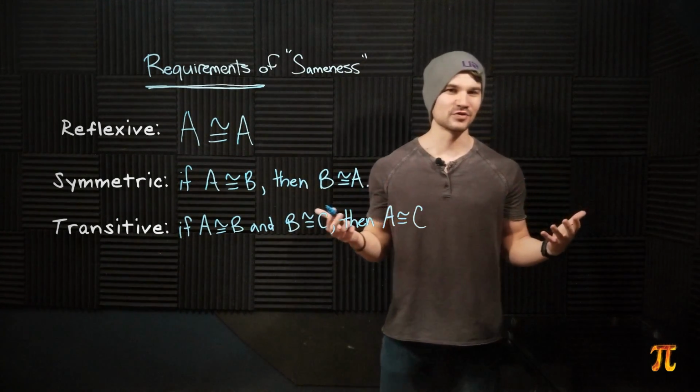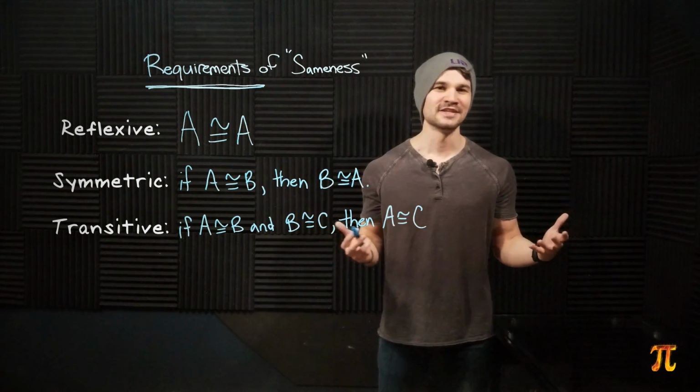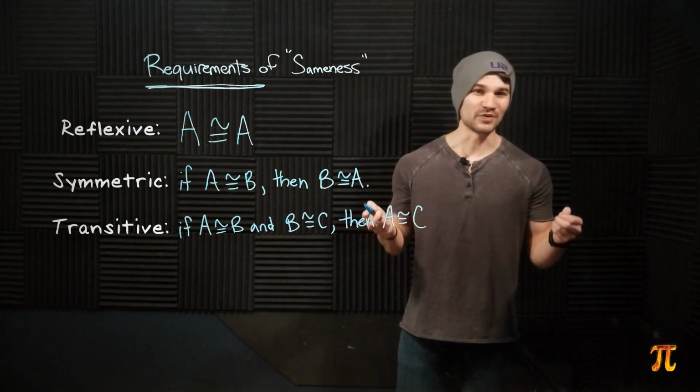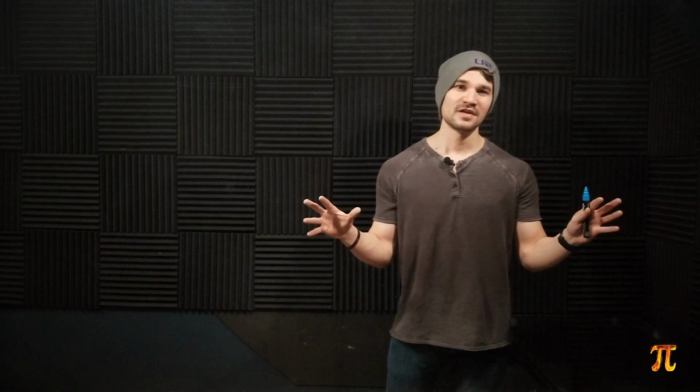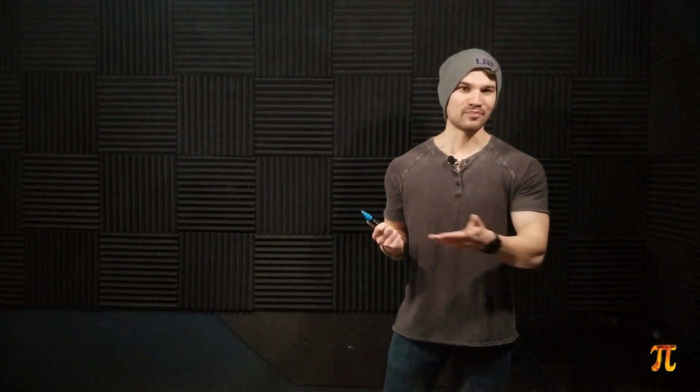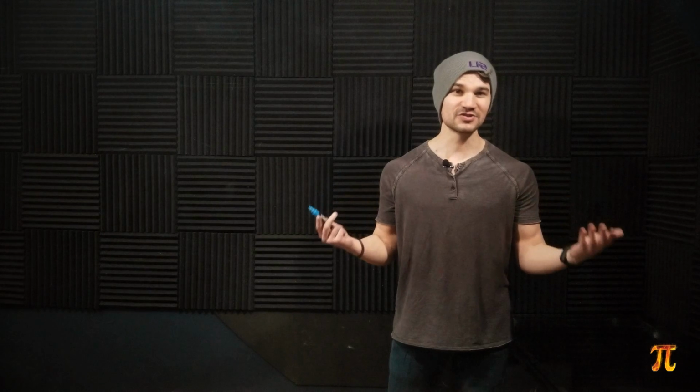Now, in some mathematical arena where we're studying some type of object, the default notion of sameness that we use is the one that preserves the properties that we're actually interested in at the time. So, for example, in geometry, we're interested in two objects, their shape and their size. So if two objects have the same shape and size, we regard them as being the same as far as geometry is concerned. Now, when we have these two mathematical objects, a really nice way to talk about whether or not they are equivalent or have that notion of sameness is with functions that preserve those properties that we're interested in at the time.